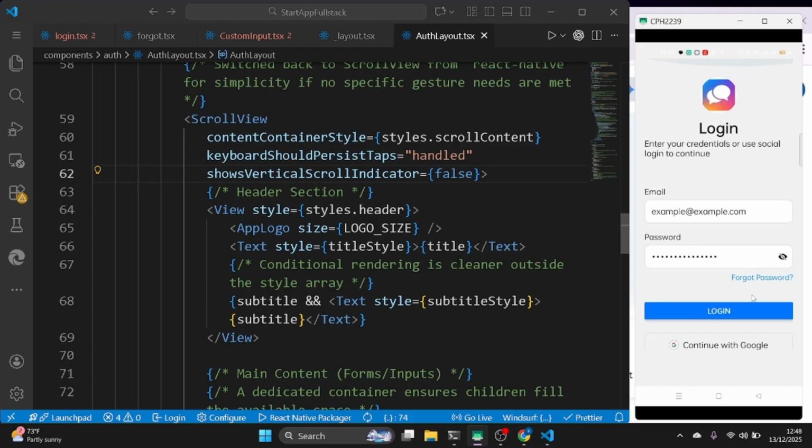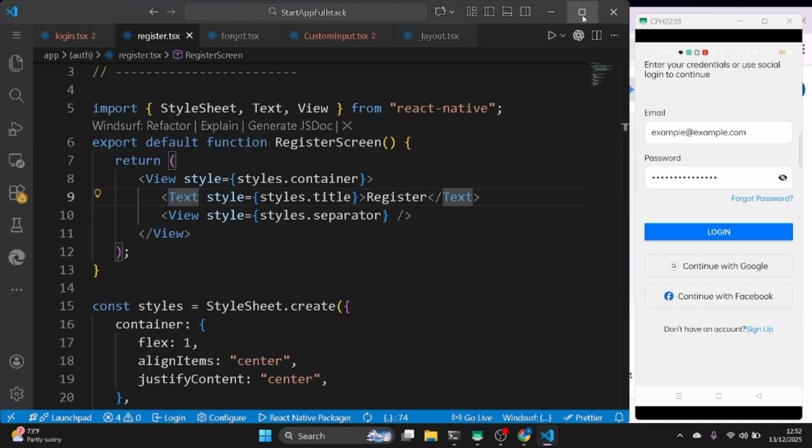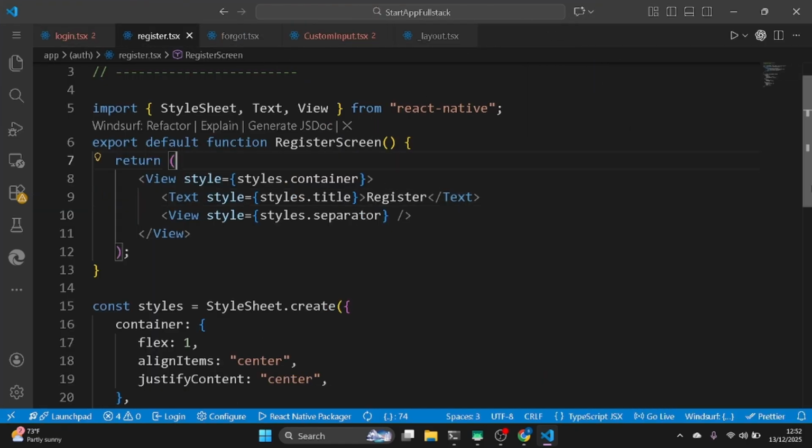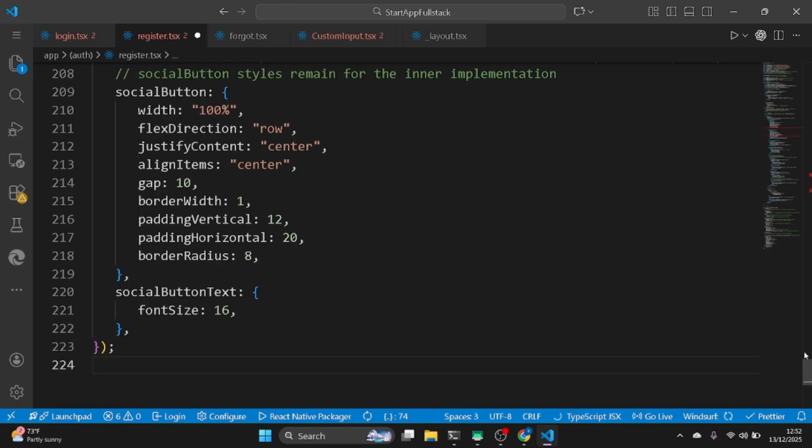What you can do right now is just go ahead and duplicate this for register and for forgot password. Okay, for sign up, I can copy the same login code, and in here I'll just change this.